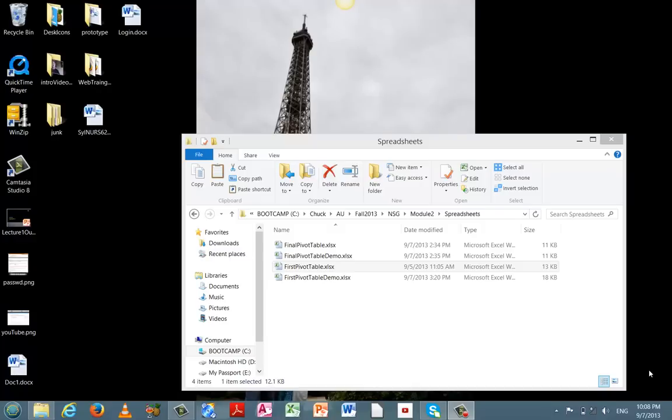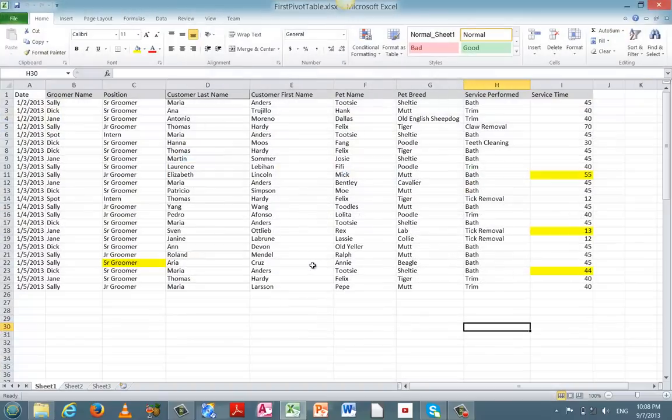Hi, as I start Module 3, which is the module in which we begin working with a relational database, I want to first go back to a spreadsheet that we looked at last time, and that would be first pivot table. And as you recall, when we were working with this spreadsheet, I told you that the highlighted data in the spreadsheet represented bad data. There was something wrong with it, and I asked if you would maybe inspect it and maybe try to figure out what the problem is.